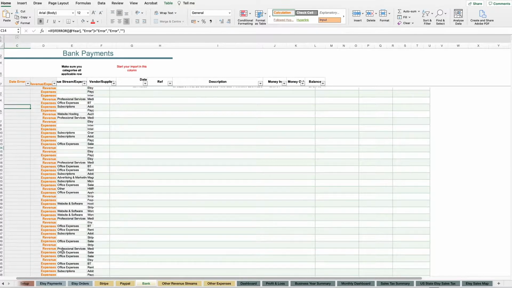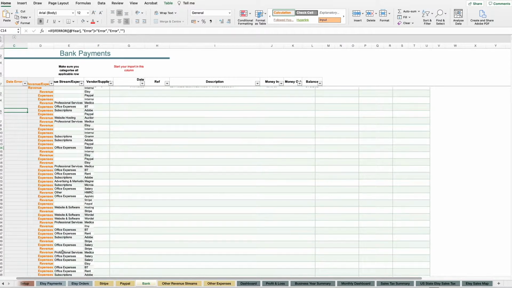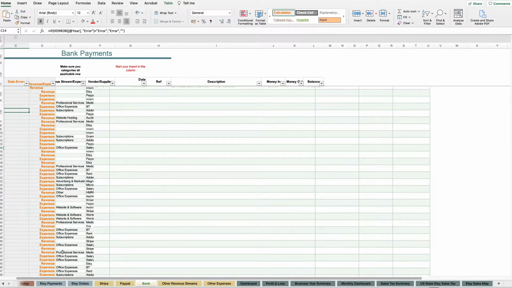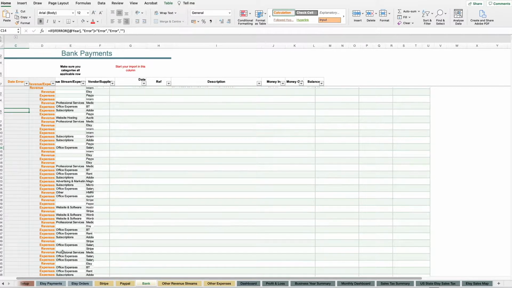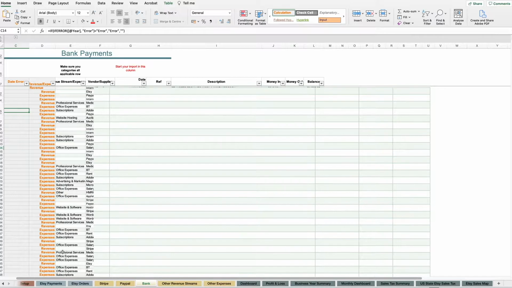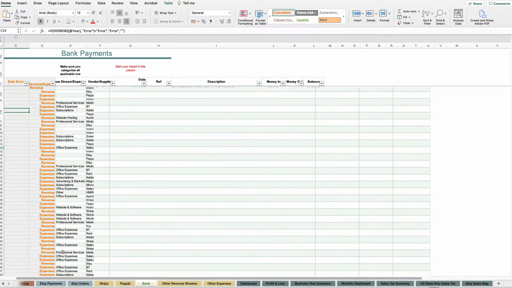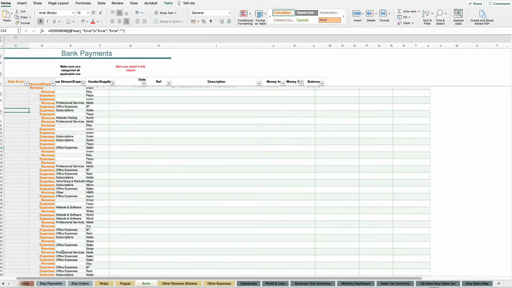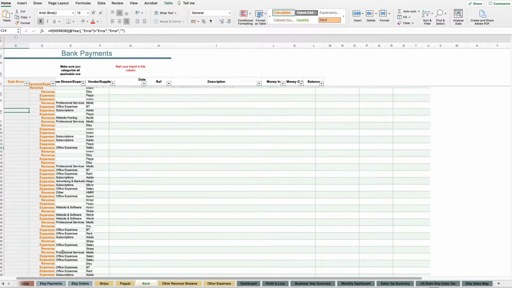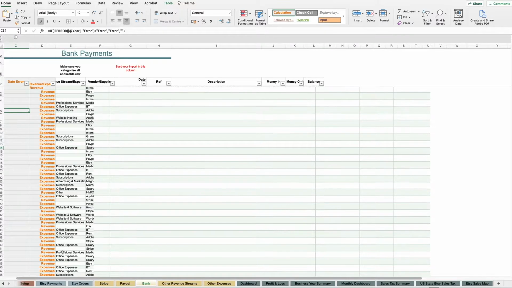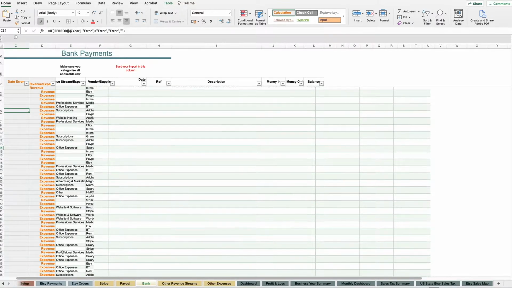And finally, we've got the bank statement that you can import. So again, most banks give you the option of downloading a bank statement. Not all bank statements are the same. Well, they kind of are, but the titles of the columns are different. Some of them have spurious blank columns in there.